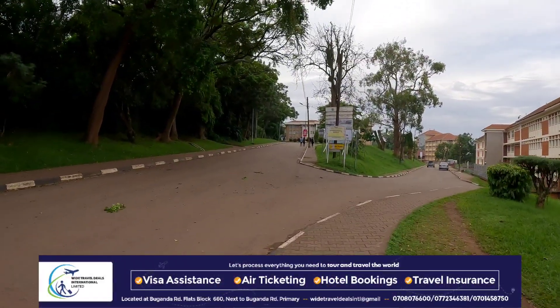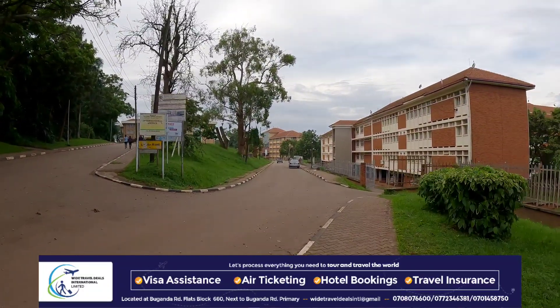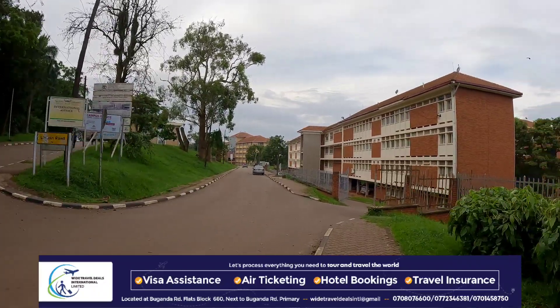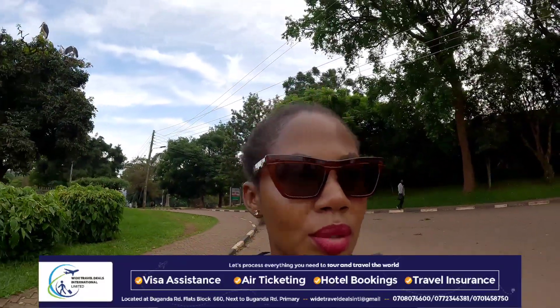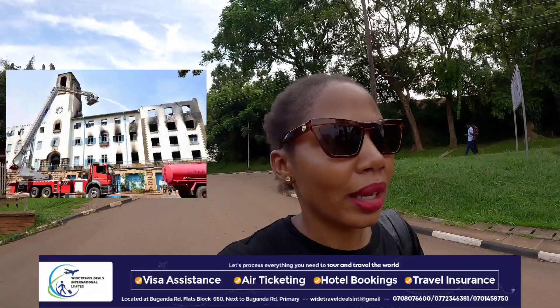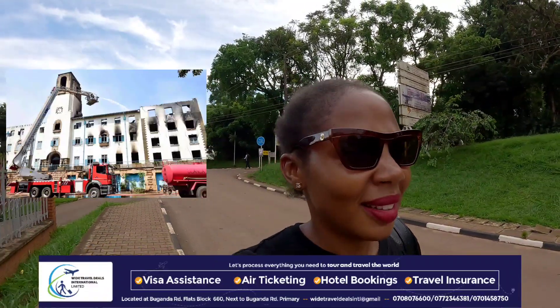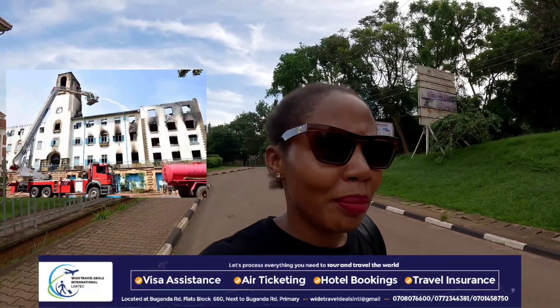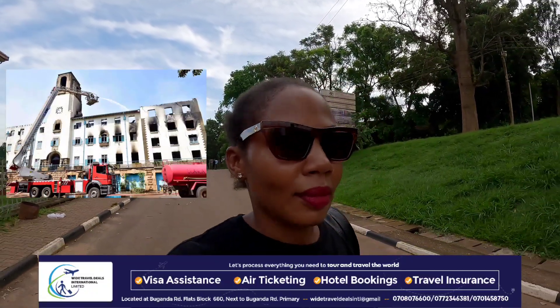On the upper route we've got St. Francis Church, which is still inside the university. But let's pass here so that we can see the Senates building and the ivory tower. Senates is like the administration block. The ivory tower as well — the last time I checked, the ivory tower got burnt. I don't know if it was renewed or reconstructed. Let's go and find out. The ivory tower is that iconic white and blue building — when you say Makerere, it's that white and blue building.